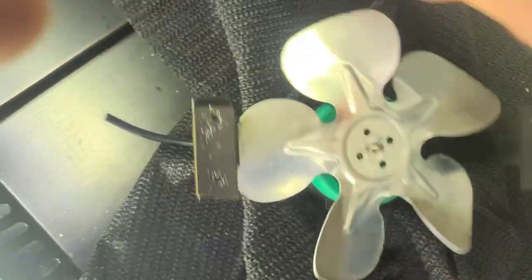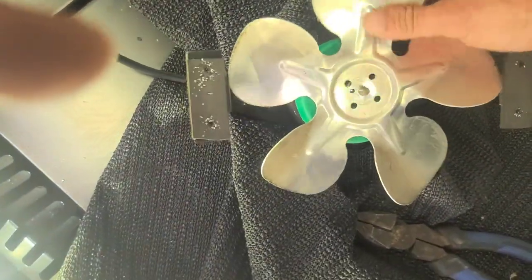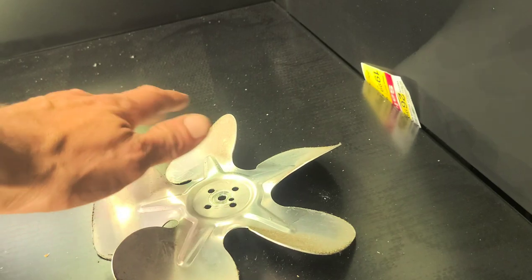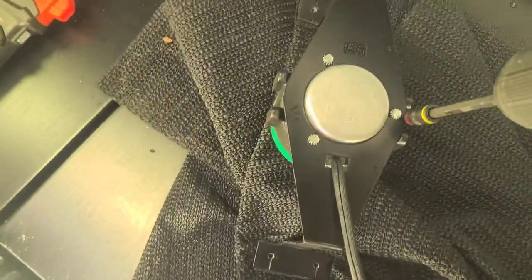You always want to take the blade off so you don't bend it. You hit it up against something hard enough and it'll bend. And like this one, it's perfect. It's not messed up or anything. It is a perfectly balanced blade. We want it to stay that way. Otherwise it will vibrate like hell when you're done. And nobody likes that.